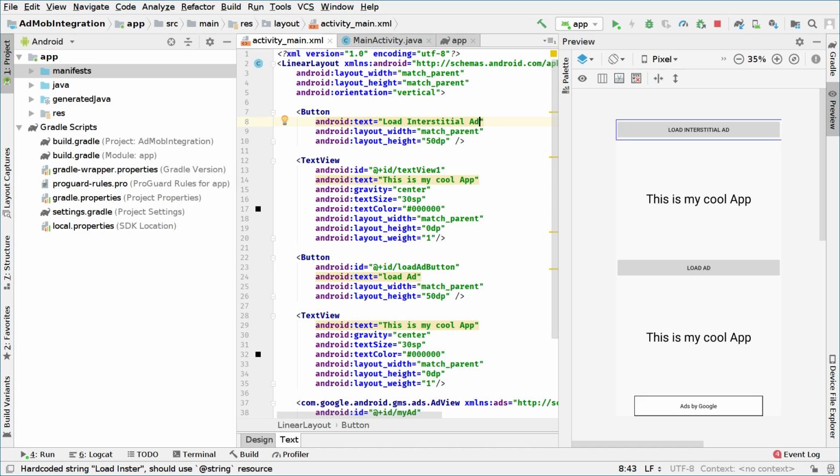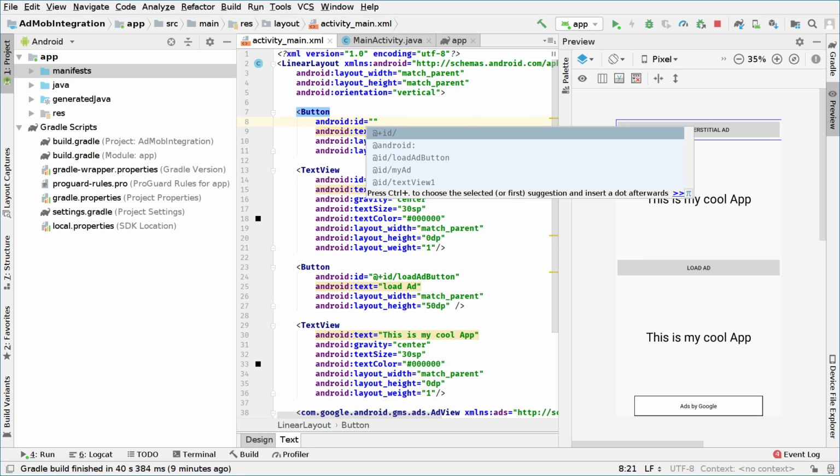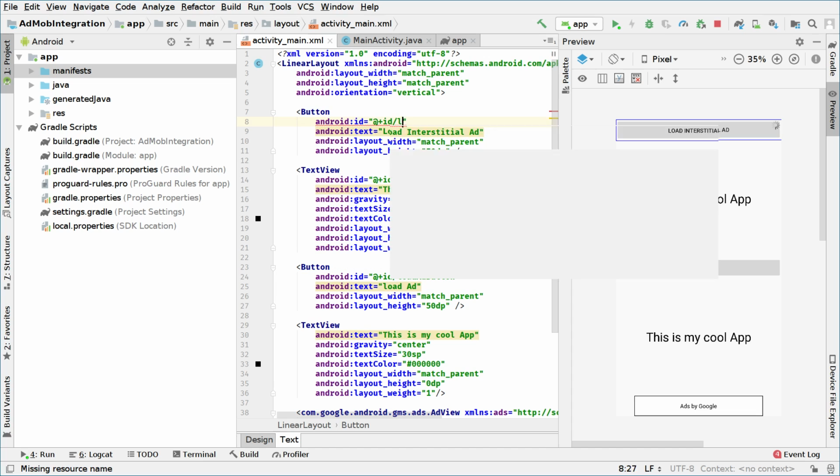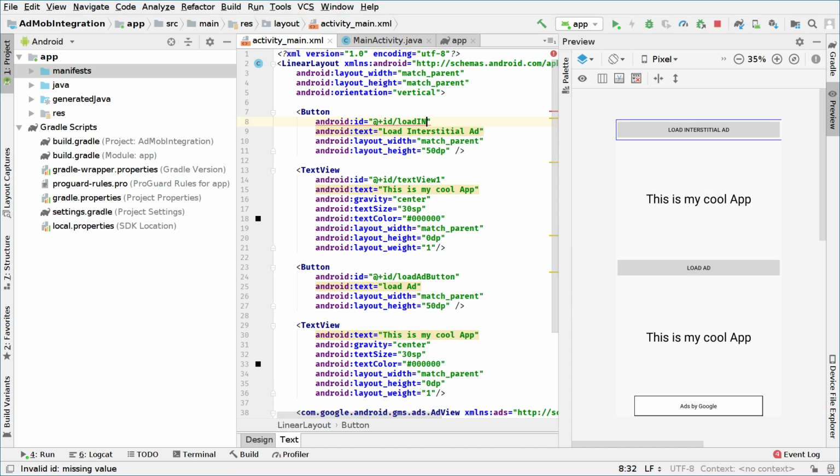Okay, and we will give it an ID of load_interstitial_ad. Okay, so far so good.